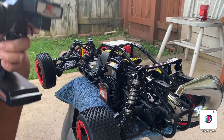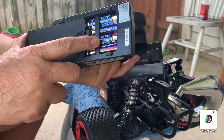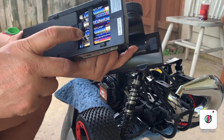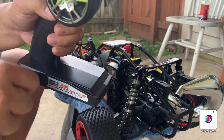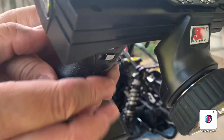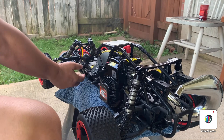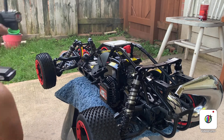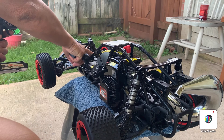Here we go, moment of truth. I already put the battery in right there. To put this one in, you need to take this cover out so you have some access. Then close it up. Power this one on — I like this controller. I already raised the antenna, make sure there's power on it. Turn right, turn left — you can see the red light right here, it means there's already power.